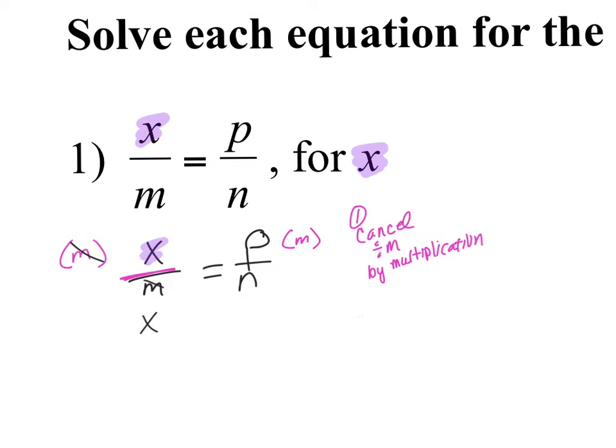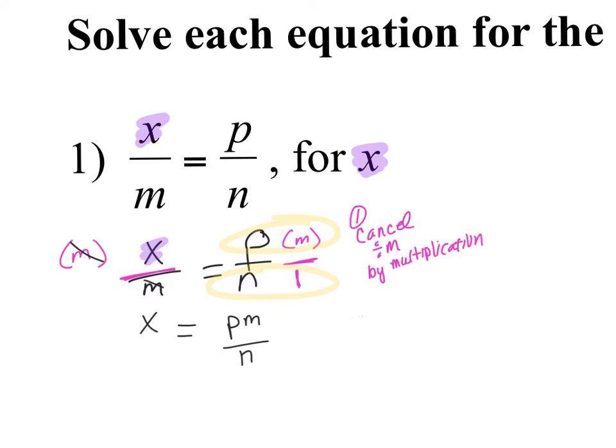If you have a whole number, which seems unrelated, but I promise it is, like 2, the way you turn that into a fraction is 2 over 1, right? So when we're multiplying both sides by m, we're technically multiplying it by m over 1. We're not really writing it that way, but that's what we're technically doing. When you multiply fractions, you just multiply straight across. So you do p times m, and then n times 1. So with our x isolated, it'll just be p times m in the numerator, which is the only way we can write it because we don't know what p and m are equal to. And then n times 1 is just going to be an n.